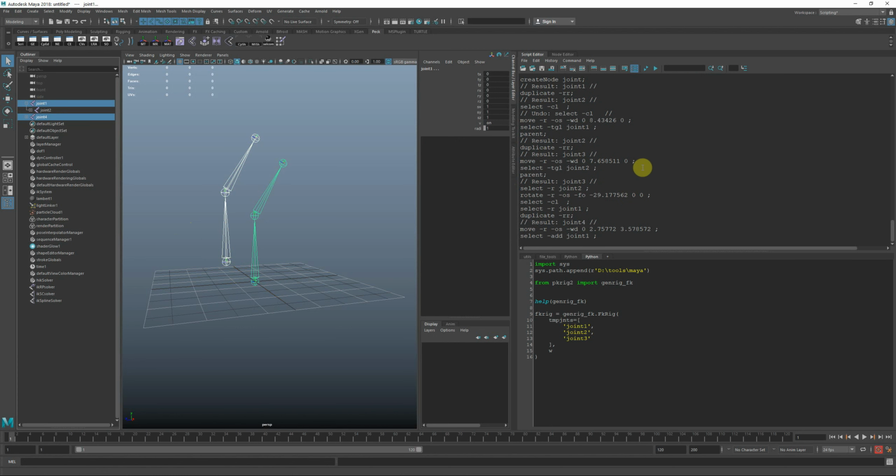So you have the core bones and you have the sub bones on each core joint, and the rig will generate sub rigs along the sub joints.